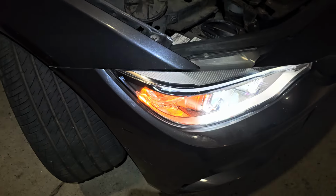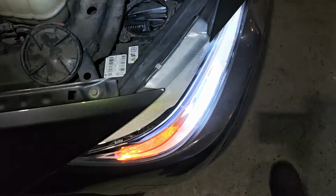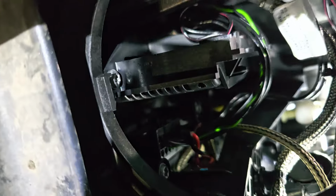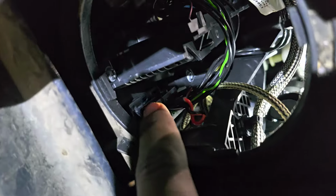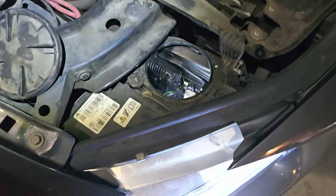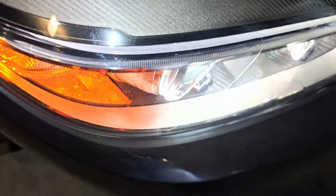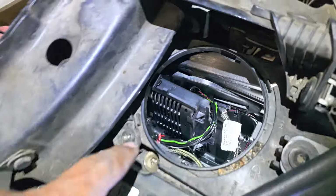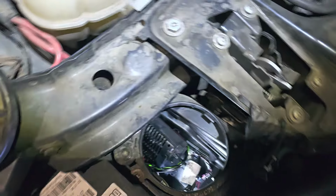So if you have an F32 or an equivalent headlight with HIDs, instead of tearing all of this shit apart, just shove the spades into the black wire connectors for the ballast into the main bulkhead right there. And you might have to reverse the polarity because it's two black wires, you don't know which is which. So you might have to reverse the polarity until it works. But it works. Everything is tucked up behind the lid there. And I think we're Gucci.